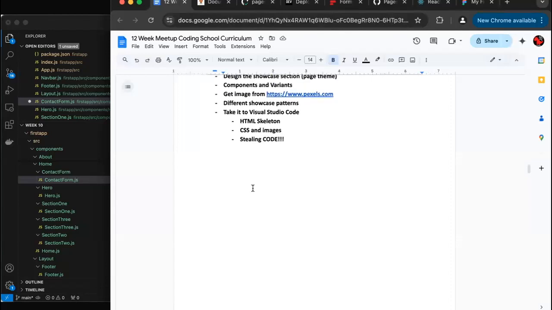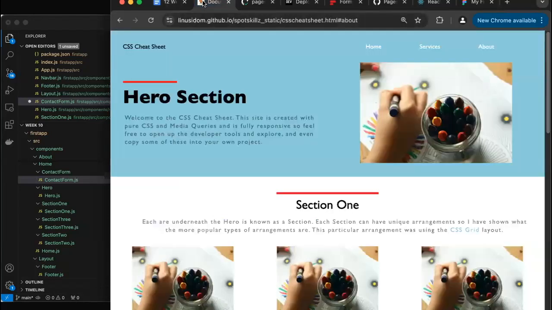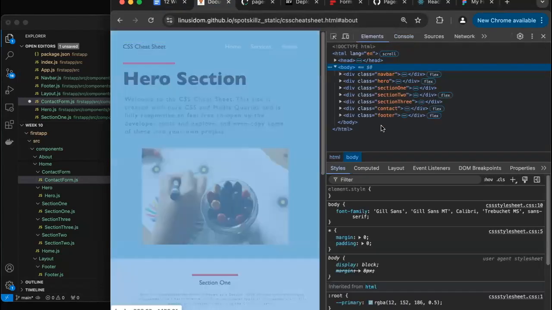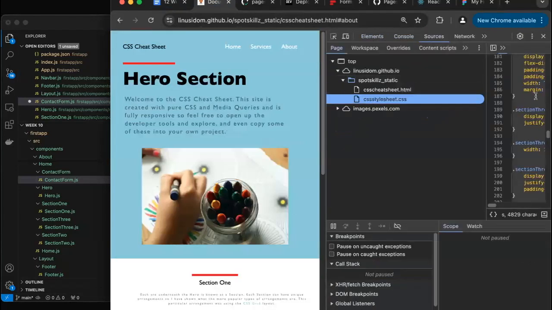Next, we looked at actually stealing code. Inside of HTML and CSS, we really honed in on being able to look at what's happening inside of the developer tools. So viewing developer tools and then literally stealing code. You can literally go in and copy the entire structure, copy element. We did this in the very beginning of the project that we worked on today, and we'll get all of these sections. We'll get everything in here. And then we can literally come to sources and steal the CSS. You can do this today on any website you want to. It's all available to you.